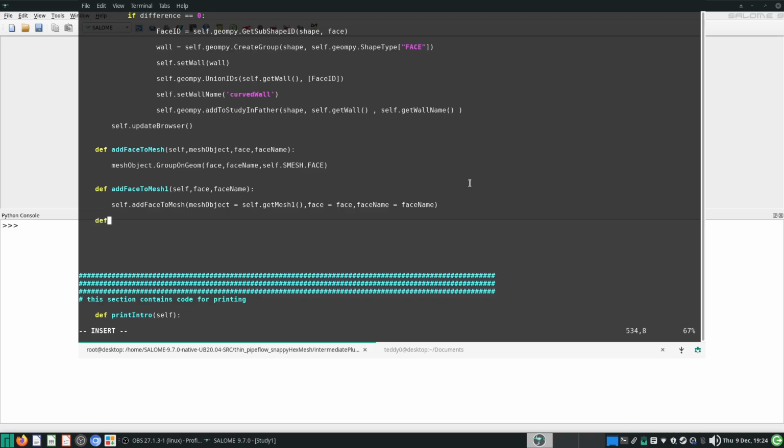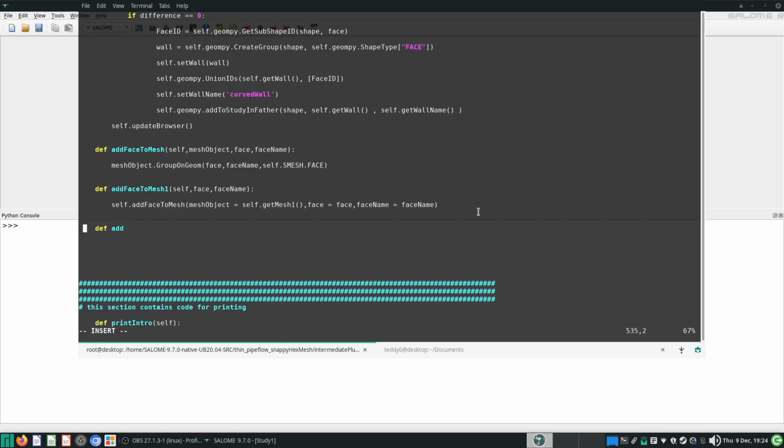So let's do another one. I hope this works. I'm hoping this thing actually adds it to the mesh object. I don't know whether it will disappear or anything, I can't remember, but I'm just trying to have a nice wrapper way of doing it so that I don't have to keep typing things over and over again. Hopefully things will become clearer as I type things out. It may not be that clear now.